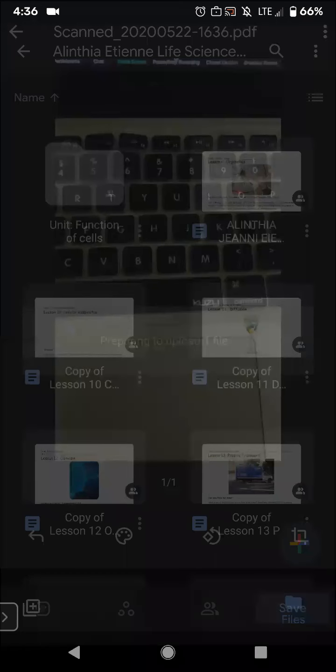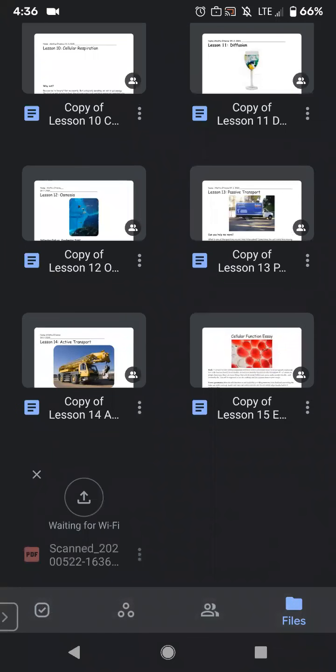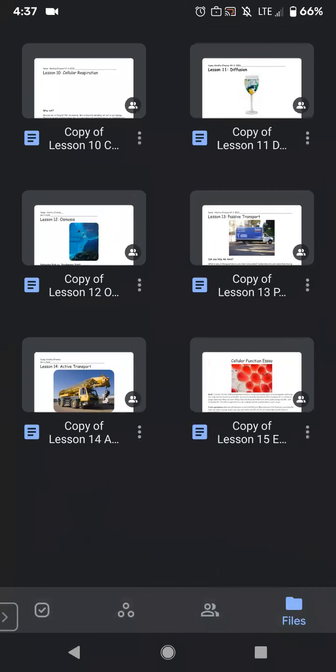And you just tap save, and then that file will be there in your folder at the bottom. Depending on your settings, you may need Wi-Fi to upload it, or you could go into the settings of the device and just allow it to happen with mobile data.